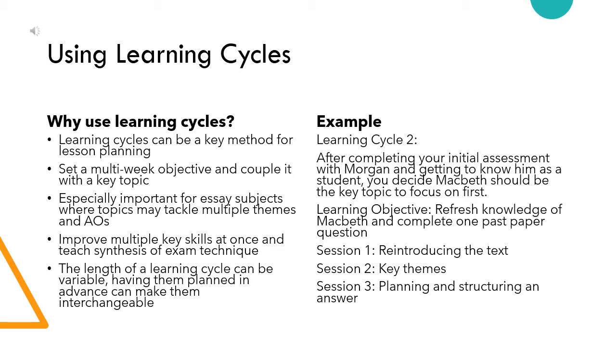The length can be variable, the format can be variable, the goals can be variable. Importantly though, have them planned in advance. I always say you should be about 8 weeks in advance. 4 weeks is the bare minimum. If we have 4 sessions in a learning cycle, that's 2 learning cycles ahead. But having them planned in advance makes them interchangeable.